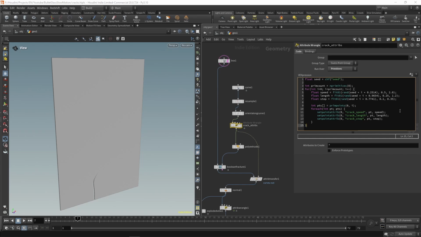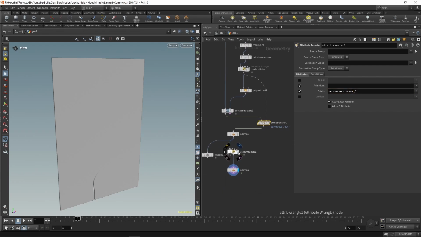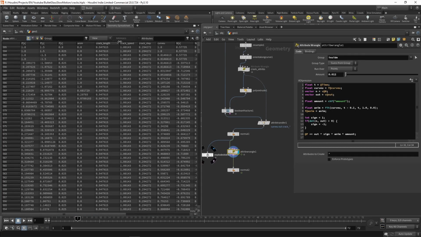Okay, should be enough. Now we can transfer the attribute, crack everything, and now we add okay.